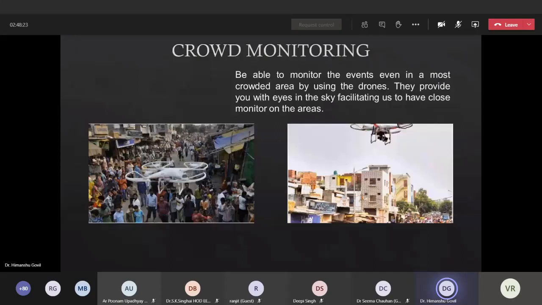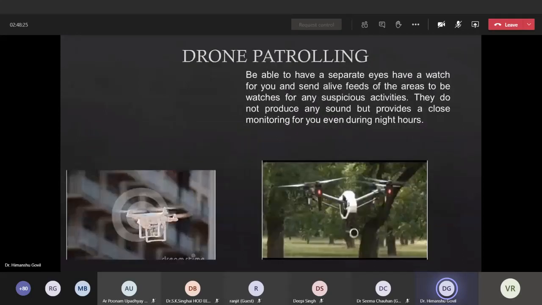It's a drone patrolling. Now the patrolling methods have also changed. In the night hours particularly, we do use these drones for patrolling. In Russia, they are using it in a very good manner. At night, they have sequential drone patrolling. It means once one drone goes and covers the entire area, then another drone takes over. So they have automated this whole process.